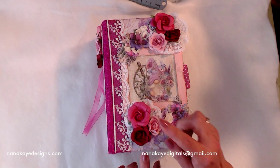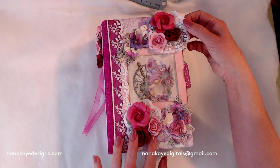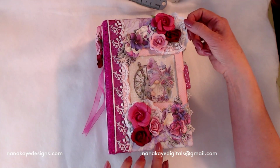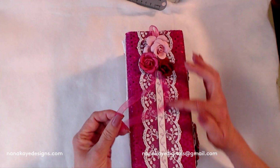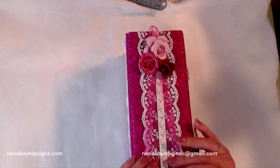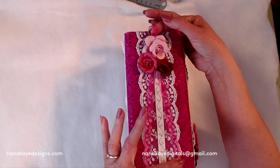Also, it has beautiful paper flowers. And then I made some lace doilies that go behind those. On the spine, it has the same flowers with the same lace that the drawers are made out of. It also has a cancer ribbon on the side here.